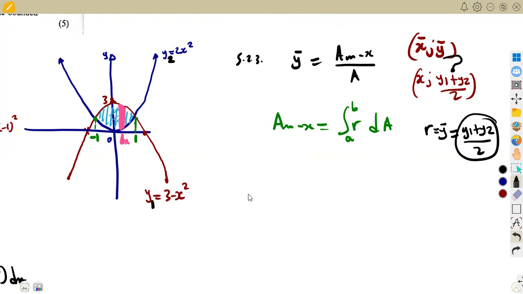This is the condition that will differ for every question. This is the condition that differs. So like I illustrated in the previous one, I said in another question, if it was like this, whereby the strip is for y, we're going to have (x1 plus x2) over 2 as to y. It will change this, all right?